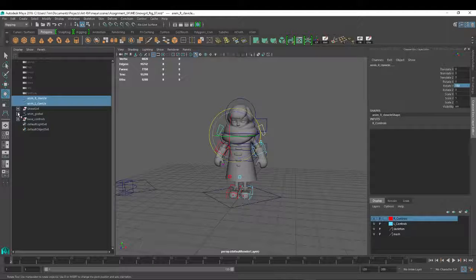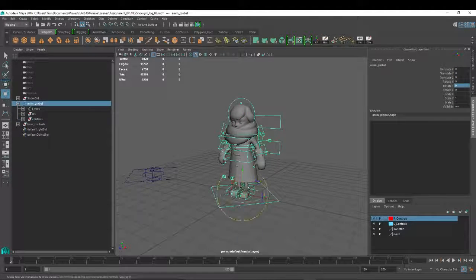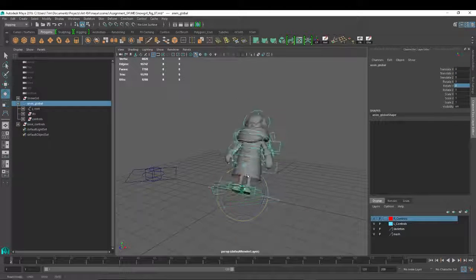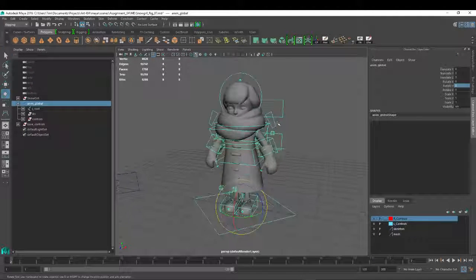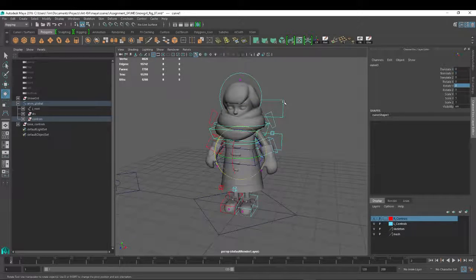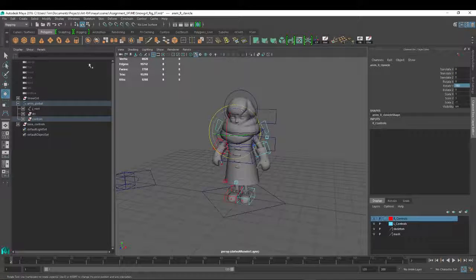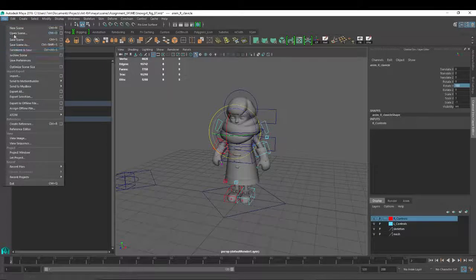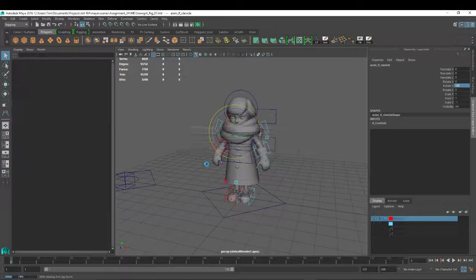Where'd my group go? Sorry. Just going to move these into my control group. And everything works, so saving that. And let's make sure I didn't forget. Yes, I did freeze on that. I just didn't freeze on this one. All right, so anyway, real quick, I'm going to open my Spaceman Spiff model. I want to show you a little bit of extra stuff that I did on that. Let's just save this.